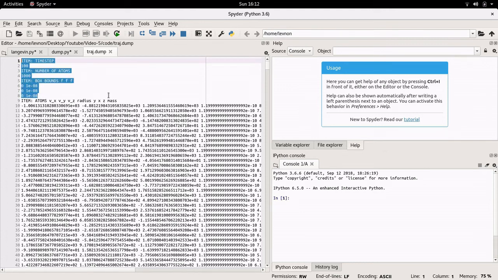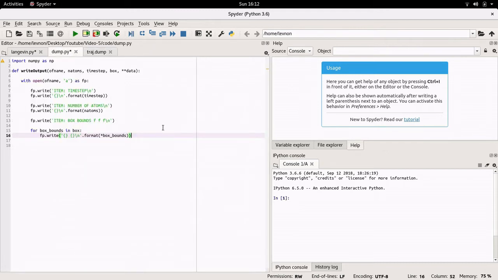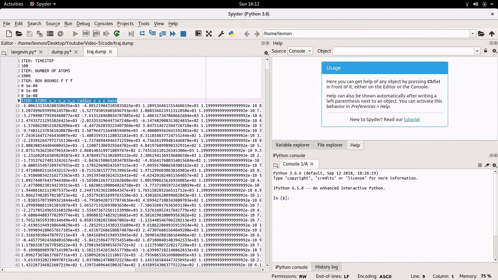And this should complete writing all the necessary, or rather the mandatory variables for a dump file. The next thing would be the optional atomic attributes. So if data is empty, there would be nothing to write. And if it contains actual data, we're going to write this to the dump file. Now, before we do that, we have to break any two-dimensional array into one-dimensional arrays, because in the dump file, you'll notice that velocities are broken into x, y, and z components. Positions x, y, and z. They could be in any order, but they must be one-dimensional.